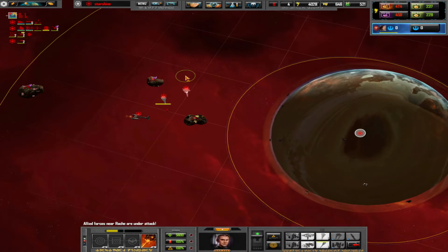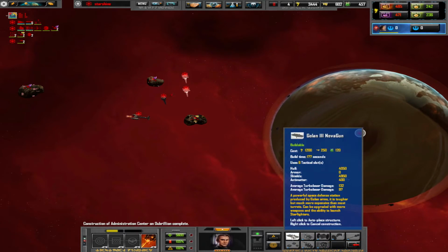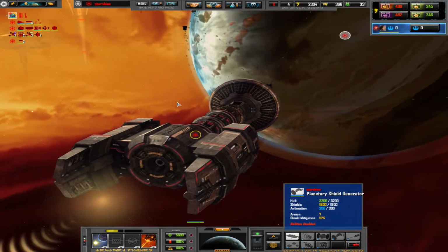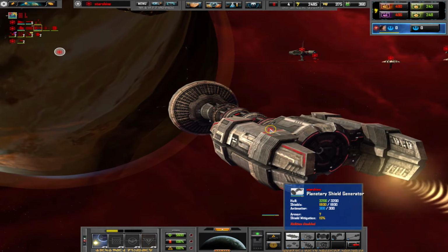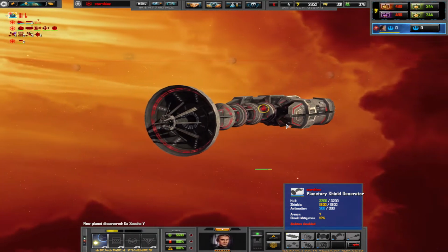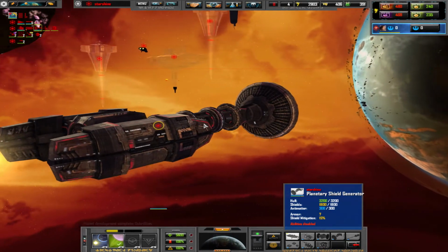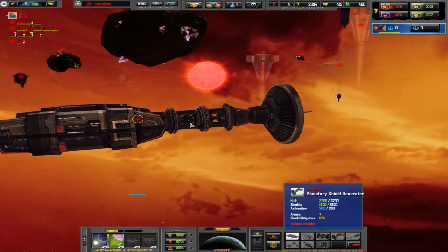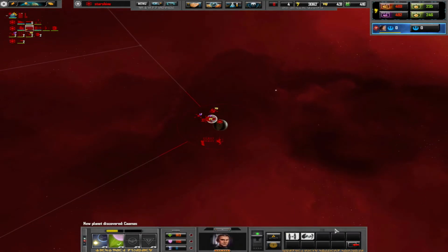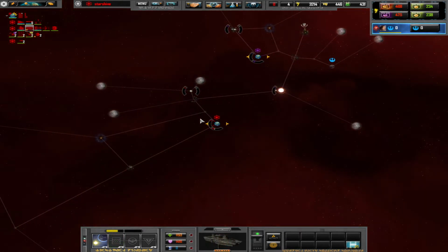Allied forces are being attacked. Structure complete. Scouts have found a colonizable planet. Get some defense. Oh my god, look at that station. I love the Planetarius shield generator. Man, it's sweet looking. Oh, the look of it. Yeah, the look of it. That's awesome. Station ready.